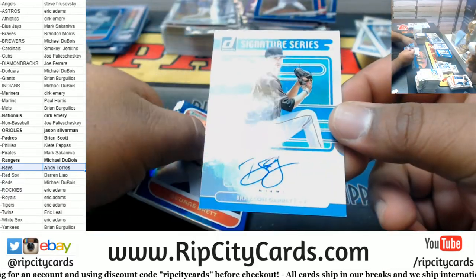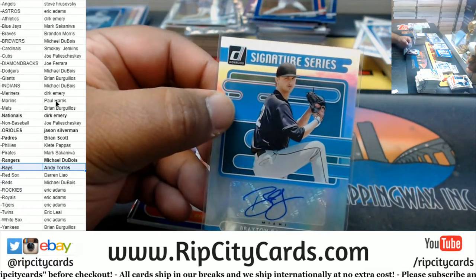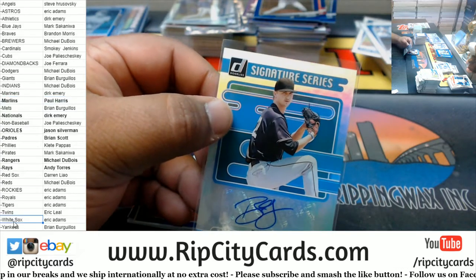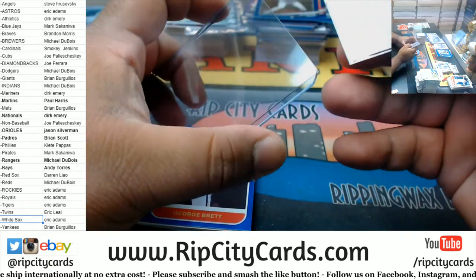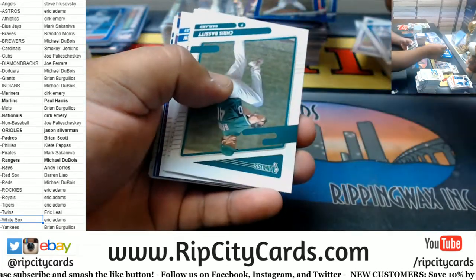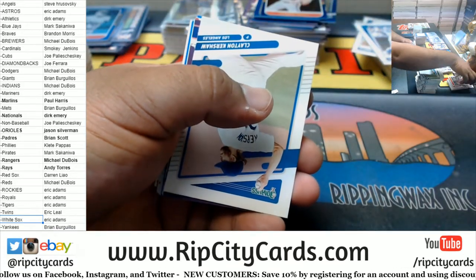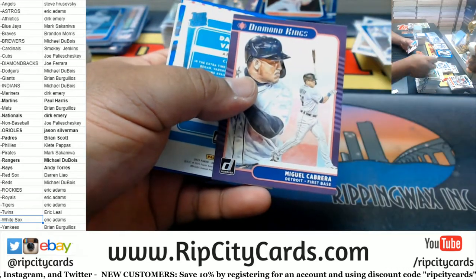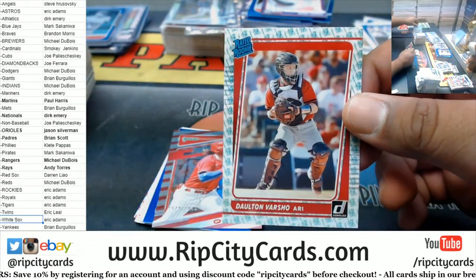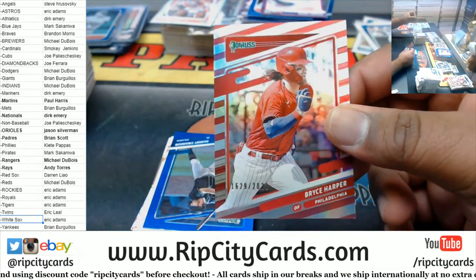What do we have here? Braxton Garrett. Autograph for the Marlins. Yo, Paul. Why you do this to me? We got Marshall, D-backs, red rookie, with the Statue of Liberty in the back. Harper, 2021 Phillies.